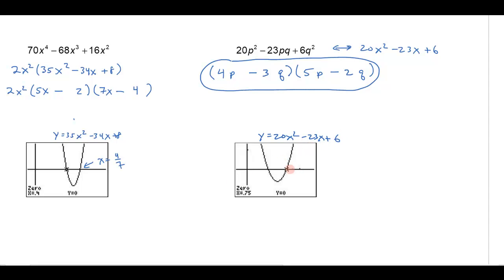If you graph that, you can find a 0. That 0 is x equals 3/4. And if you were to work backward with x equals 3/4, you'd have to multiply both sides by 4 and then bring the 3 over. And you'll notice that 4x minus 3, or in this case 4p minus 3q, that is one of the factors. And so again, if you're not entirely sure how to factor something that seems really complicated, you can always find the 0, work backwards to get one of the factors. Once you have one of the factors, it's pretty easy to fill in the other factor.